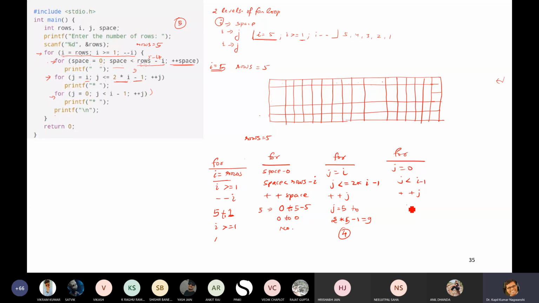इसके बाद ये लिखा है j इक्वल्स टू 0 से लेकर j इज लेस दैन i minus 1. सो दिस इज, what is the value of i? 5. 5 minus 1 is 4. और यदि लेस को हम इक्वल में कन्वर्ट करते तो ये 0 से 3 तक चलेगा। ठीक है? यस और नो? सर लेस दैन को इक्वालिटी में कन्वर्ट किया है मैंने। मतलब अप टू कहां तक चलेगा ये लूप? यदि i इज लेस दैन 5 लिखा तो कहां तक चलेगा? 4 तक चलेगा। यस और नो? यस सर। तो वही चीज यहाँ मैंने 0 to 3 लिखी है.